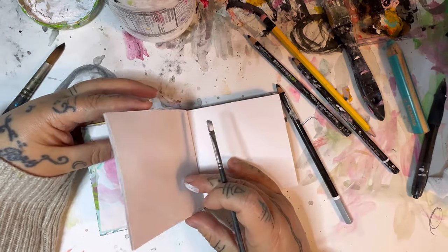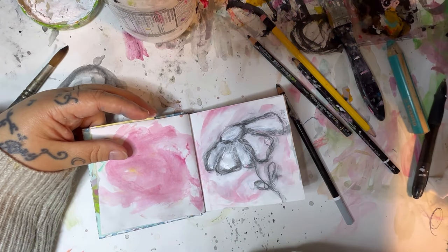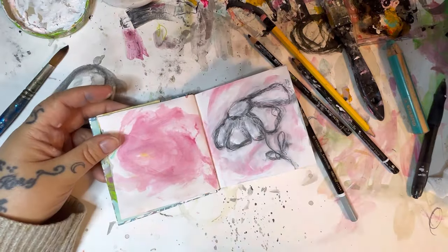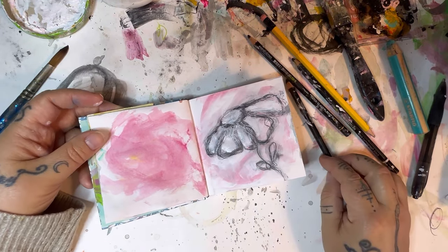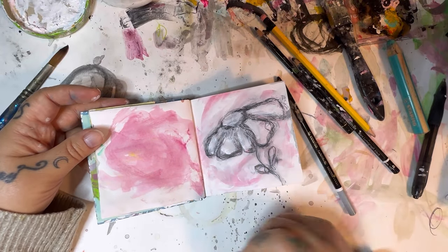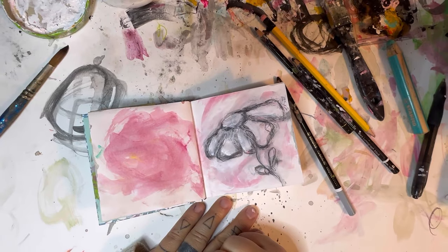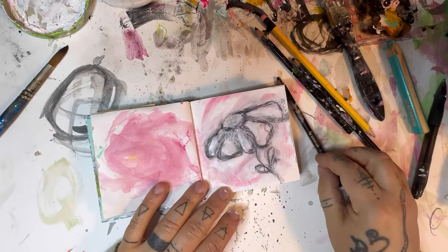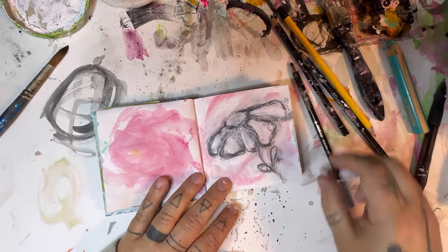And what I have in this book is average paper that I have to work with so that I can use watercolor and other water-soluble art supplies. So that's what I have to work with in this journal, and I'm just showing you my process of going through that. I could have also just started adding collage over it instead and then doing a thick layer of gesso. You could do that, but I didn't want to do that in this case. I just kind of wanted to keep adding layers.